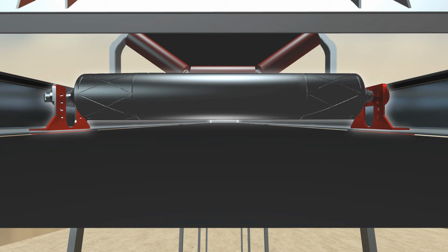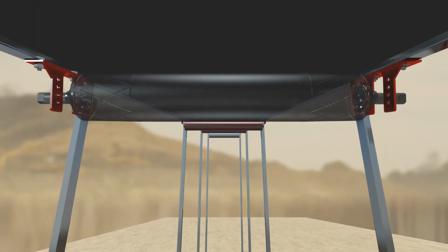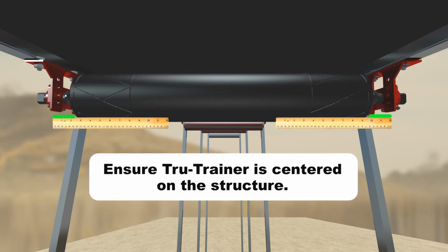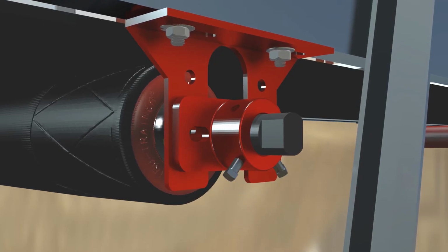Slide the trainer under or over the belt, depending on preferred position or based on limitations in the mounting area. Slide the retaining collars onto the ends of the Tru-Trainer. Ensure Tru-Trainer is centered on the structure by adjusting it until the distance between the edge of the roller and mounting brackets are equal on both sides, and then tighten the retaining bolts.